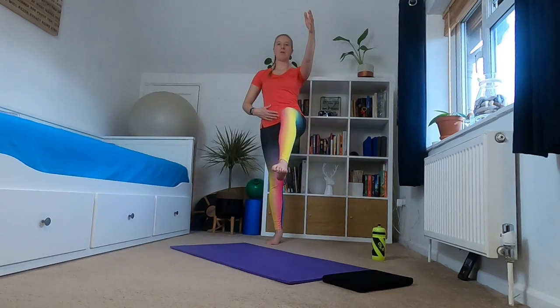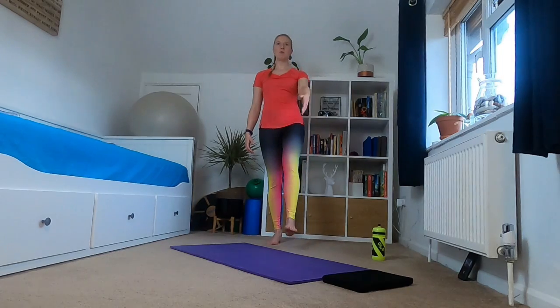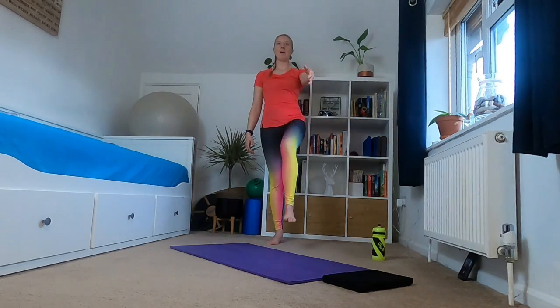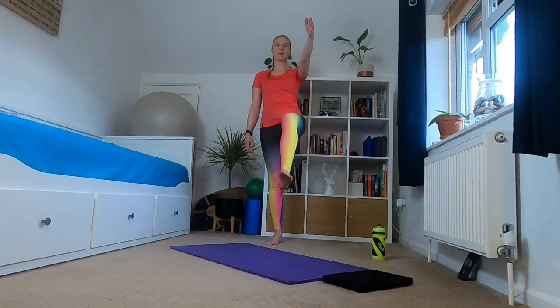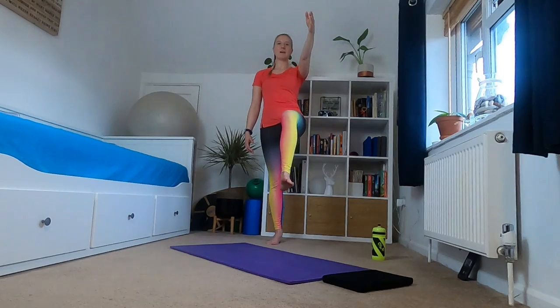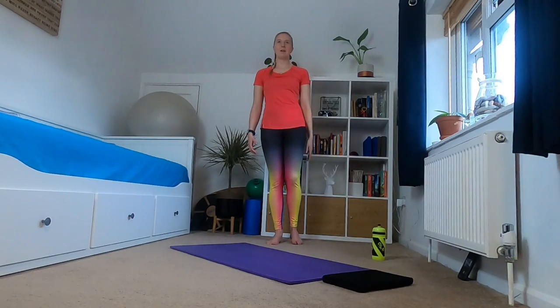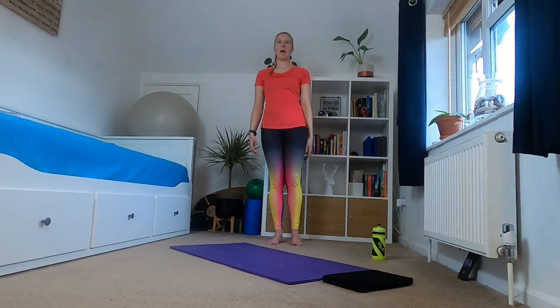Slowly back down, think belly button to spine, pelvic floor on. Nice, slow and controlled movement of that arm and leg, forward and back. Let's do 3 more like this, building strength in that supporting leg. Final 2. And final 1.